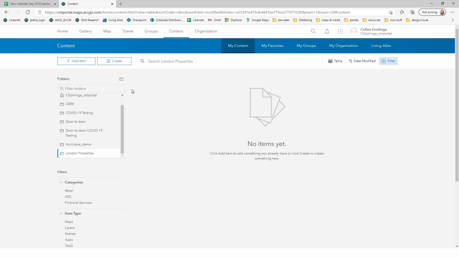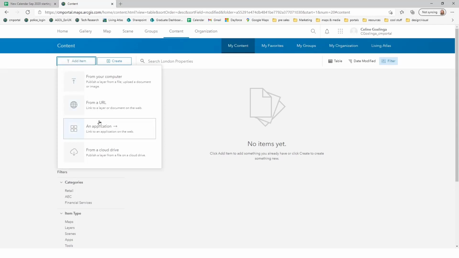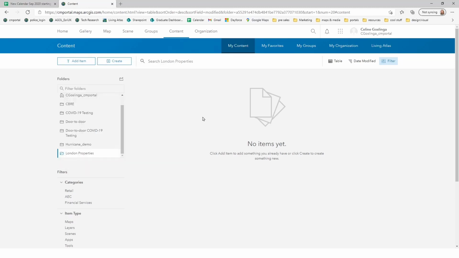It's worth saying, if you wanted to add a new folder, you could do that with this symbol over here. There's also the option to add files from different sources, so not by loading them directly in from ArcGIS Pro, but rather from a file that already exists on your computer or from a URL or something else. We're in my content at the moment, but there's also the content that's shared across members of my organization in this tab. So that's semi-public. And then the Living Atlas is completely public data that can be used and shared by everyone else.